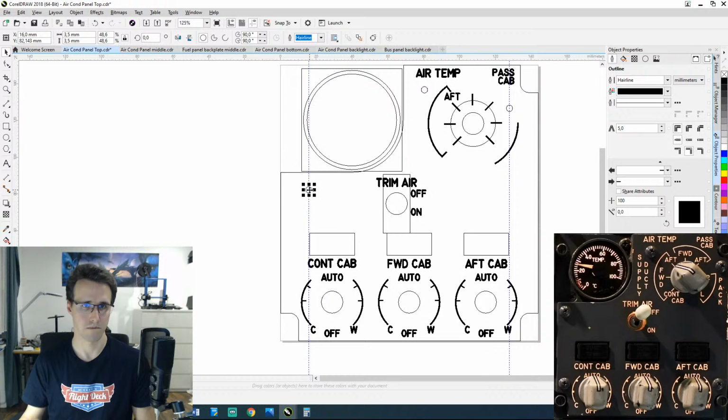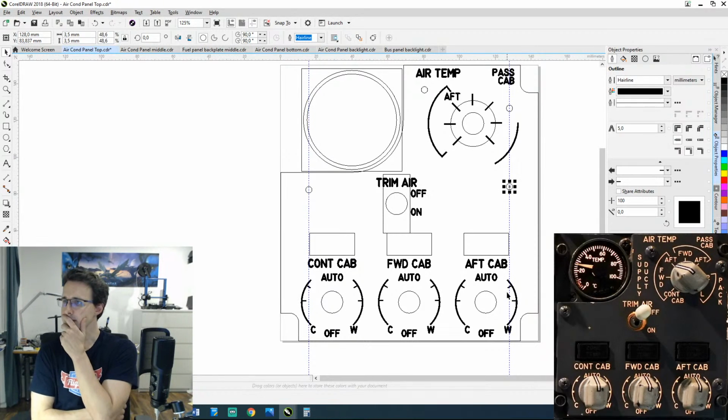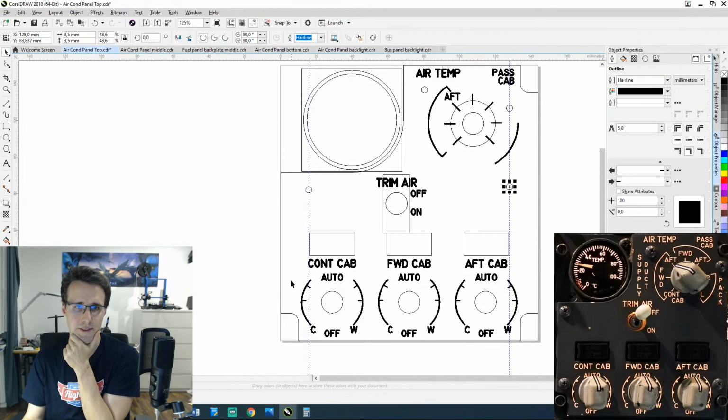Here, maybe. I think we should add one lower here. Not an easy decision. So these should be on the same height later. On the original panel, they have set them here. Of course, that's a good place.